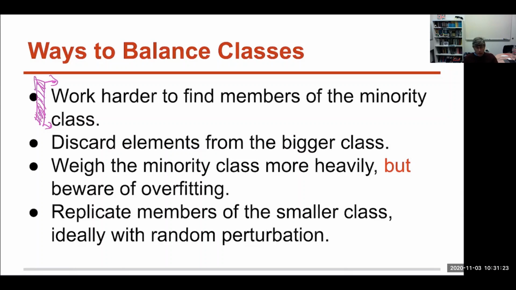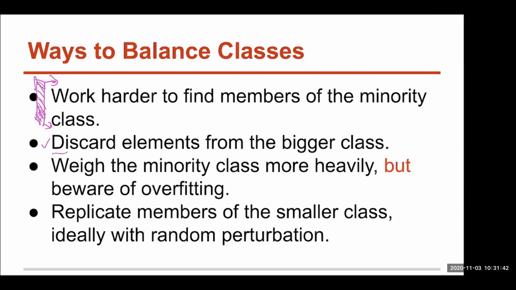One way to create a more balanced class might be to discard elements from the bigger class. Is this a good idea or a bad idea? I mean, undersampling can be good as long as you're careful to not throw away really indicative values. If you do a PCA first and only keep the nice values before, it might be better.